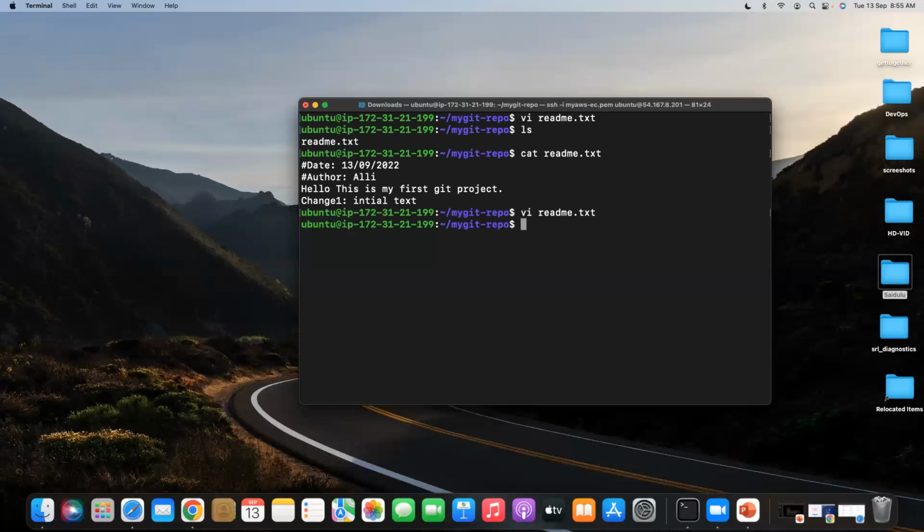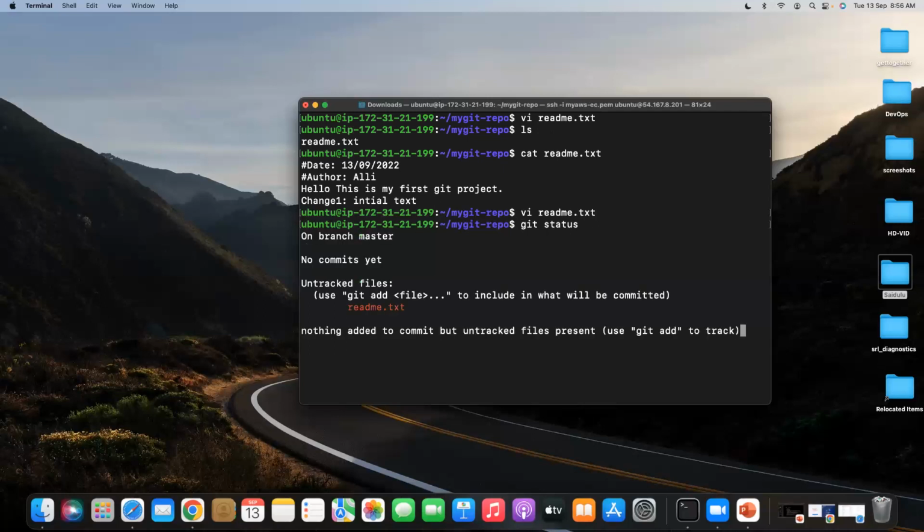These are all virtual concepts, you don't really see what is a working directory or staging area. There are no such systems which you can feel and touch. It is a logical or virtual thing. Right now I am in the working directory because my changes are not yet staged, not yet committed to the actual repository. So how can I know that? By using git status. Git status will always tell you where you are and what the state of your project is.